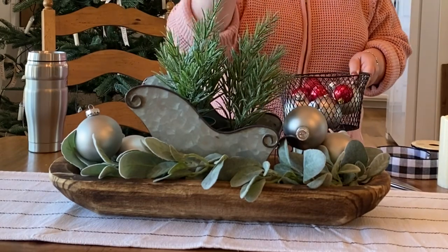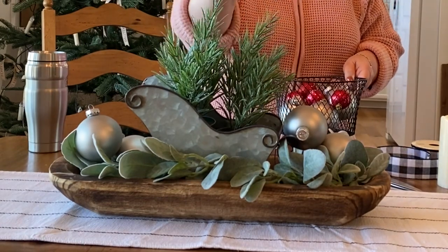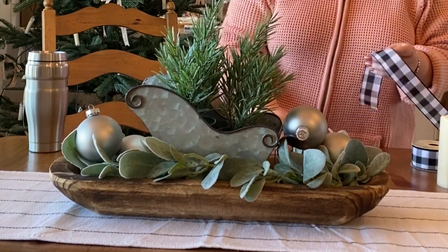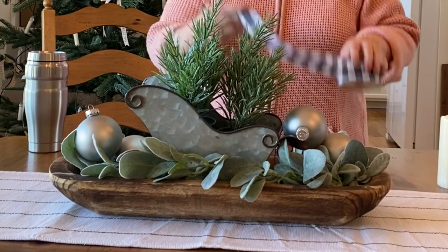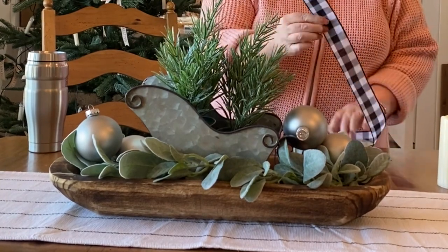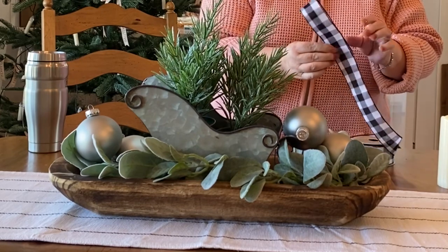Here. If you want a little pop of color, you could add a little pop of red in there. Next is some farmhouse buffalo check. And let's just say, if you don't know how to make a ribbon, I'm just going to show you something that you can do real quick.